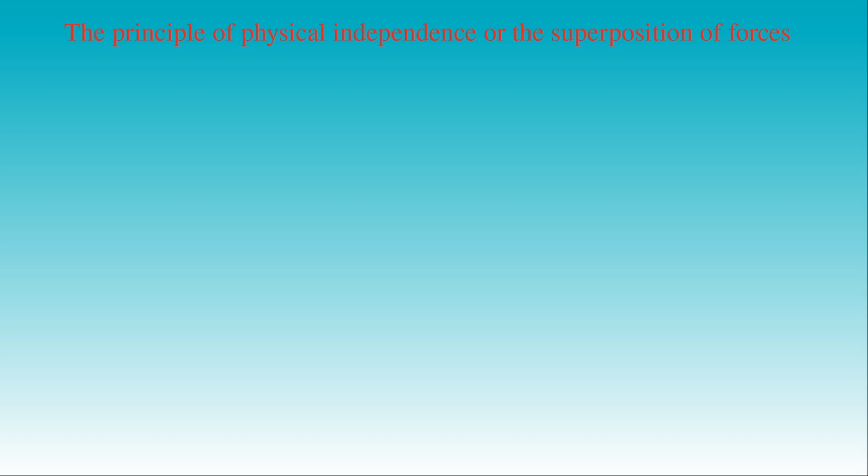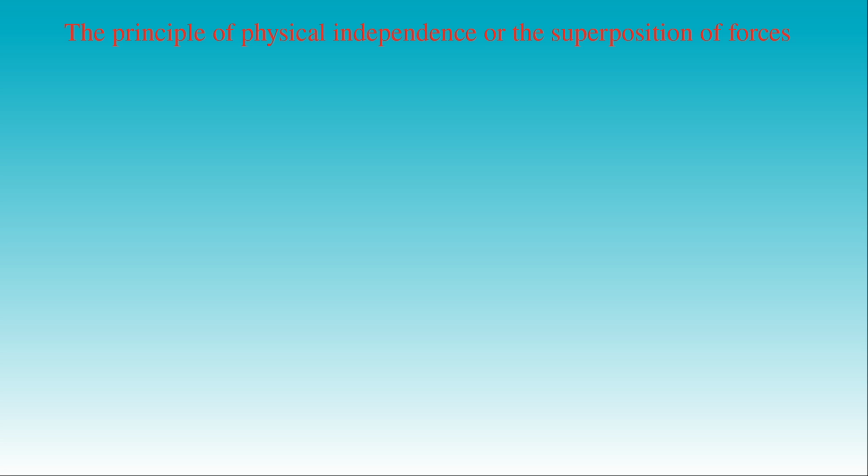The fourth law of motion can be expressed in another form, which is known as the principle of the physical independence of forces or the superposition of forces. We present this form of the fourth law with a simple example, where we study the simultaneous and the separate action of two forces on a body.